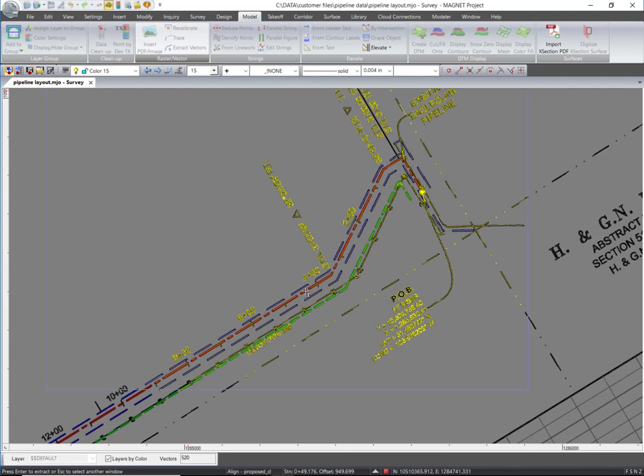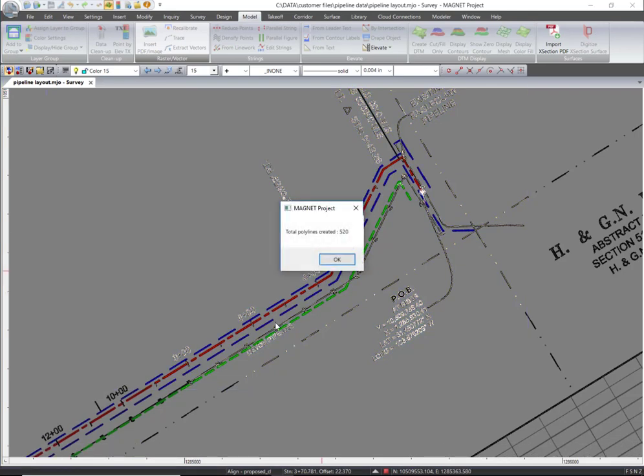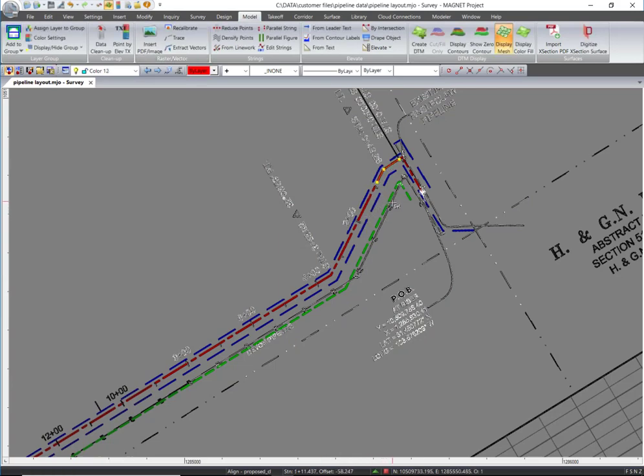And everything that I selected is now part of my drawing. In this case, we created 520 polylines. So I can see by selecting the data that this is all now part of my drawing. This is one way to get the data from the raster to the vector. That's not the way I'm going to focus on.